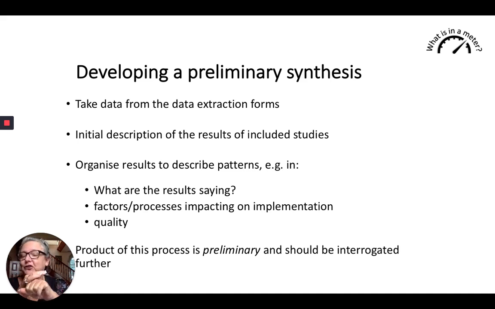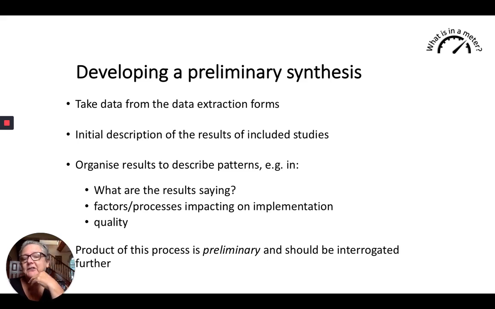So what country are they in? What year are they in? What were the gender of the people included? How many interviews did they do? And then you need to look at what the results are saying. And it's really important that you're only including the results relevant to your research question. So your research question might only be a small part of the total research that the people are doing.